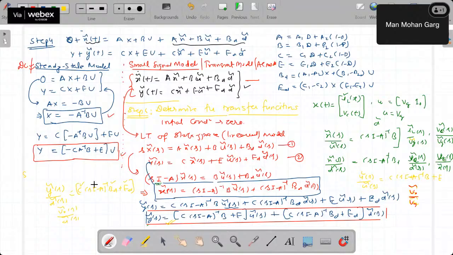But which transfer function is more important from the controller point of view? If you are using single loop control, where directly you will control the output voltage, yesterday sir was telling constant voltage charging. In that case, we will be using this V naught of S upon D of S, how duty cycle is affecting the output voltage, because we will get this error output.